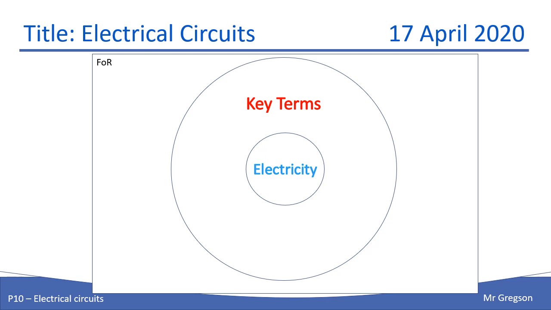Okay, so at this point guys, I would be asking you to draw a circle map for me. If you're not familiar with a circle map, you're drawing the word electricity in the middle of the circle, putting two circles, and start to write some of the key terms about electricity. And if you're watching this on the YouTube video, you want to get used to the idea of pausing the video and grabbing a piece of paper, trying this out, just to see where you actually are. Because if you just copy out what I write down on the slides, there's not going to be much benefit to it.